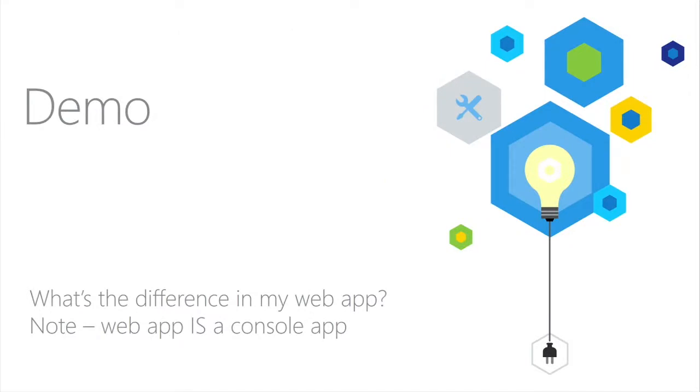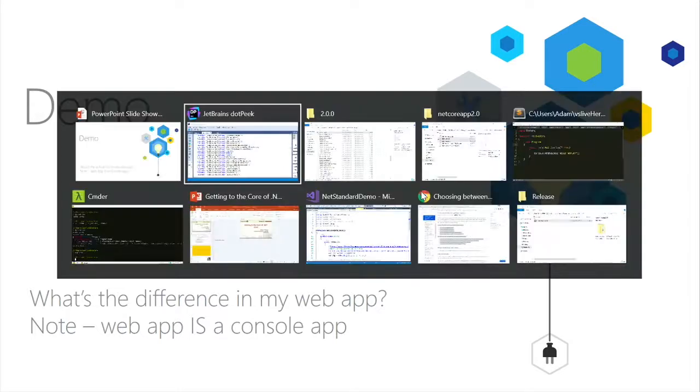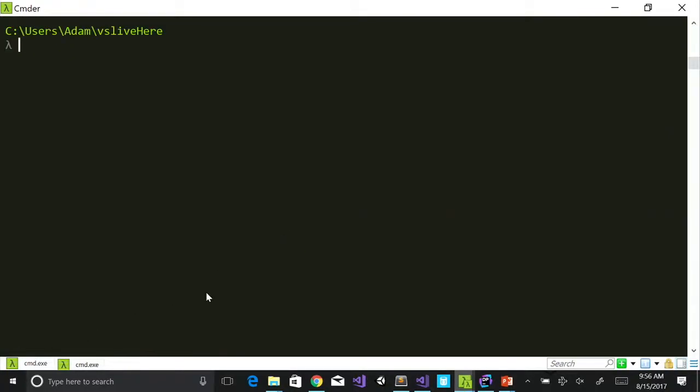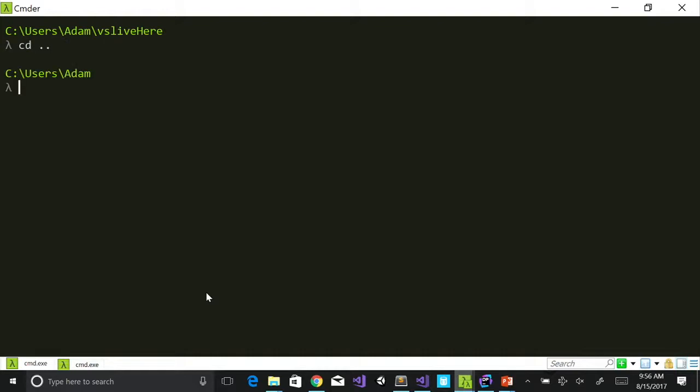Okay, now let's talk about the dotnet exe being the driver for your application. It hosts everything. And so if I come to a command line, and let's do dotnet new mvc.